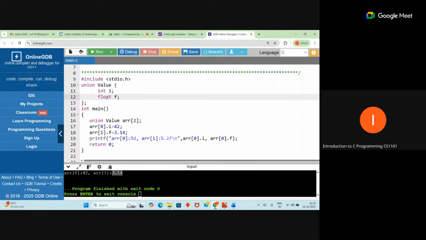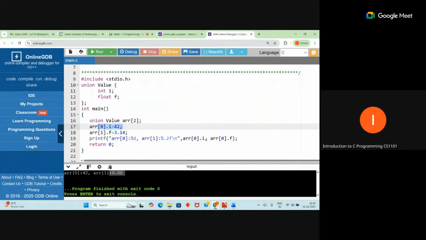That means only one memory location will be there, and the same memory location will be shared by both. Because I have assigned the i value here, the f value will take garbage. See here, the i value is 42, whereas when I refer to the f value, it has given a wrong answer.